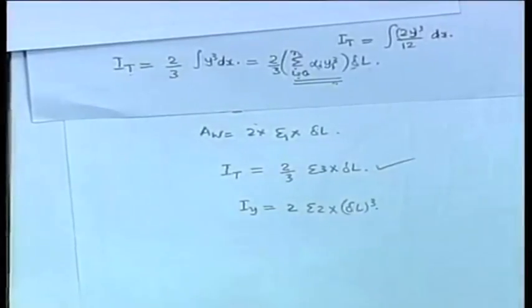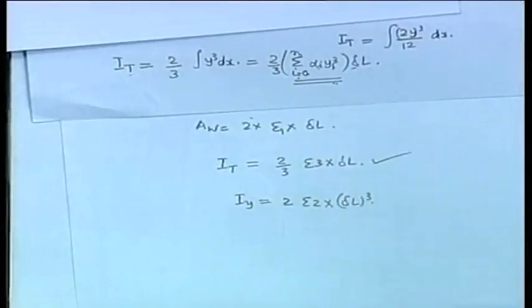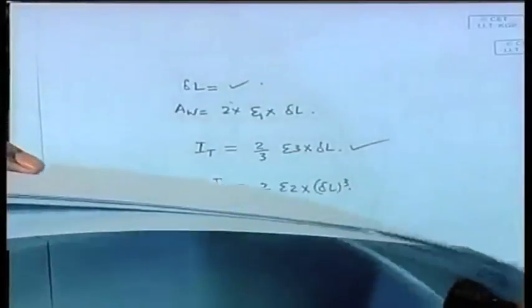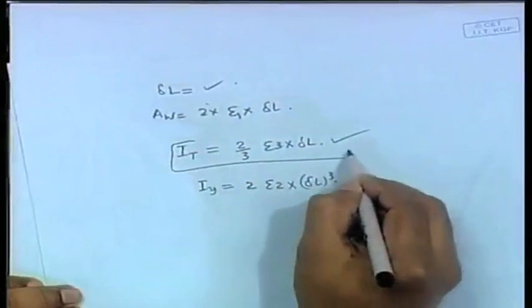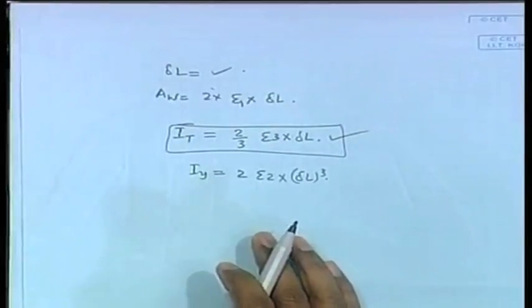Then what else is asked? This is pretty much the different moments of inertia you can find. In this we have defined 2 types of moments of inertia, mainly the longitudinal moment of inertia about the transverse axis, and the transverse moment of inertia about the longitudinal axis, and of course there is also something known as that about the barycentric axis. Of the 3 moments of inertia we have defined, you have to remember the expression for IT, and you have to know how to make that table.